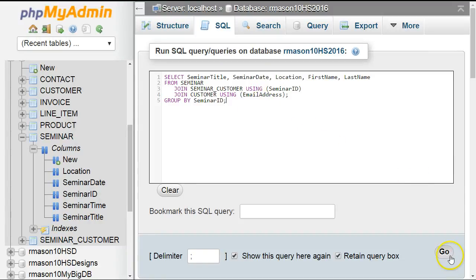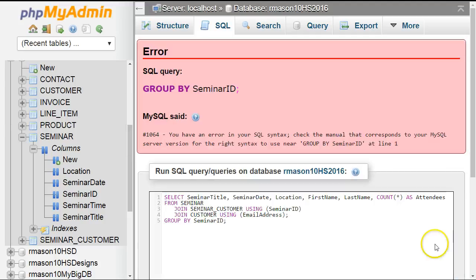And if we look at this now, it's going to look a little odd because we want seminar title, seminar date, location, first name, last name. We're still using first name, last name, even though we're grouping it by the seminar. But what I'm now going to do is add that, and I'm just going to show you what happens when you do that. Oops.